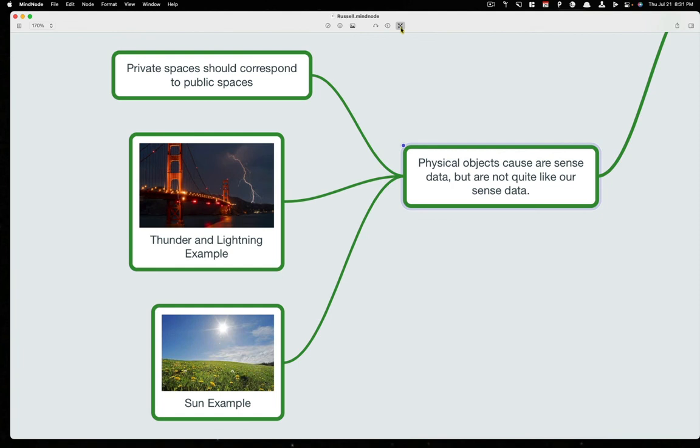There are physical objects that cause it, and there's a similarity, but it's always just a little bit off, right? There's always just a little bit of lag, a little bit of difference. And when you add in that we are all contributors to this, by our mind reconstructing the image or the sound or whatever it is that we're experiencing from the data, then we know our mind is an active participant. So it's not purely the physical object that we're perceiving, because it's the physical object that causes the sense data, but the sense data itself is molded and formed by our mind.